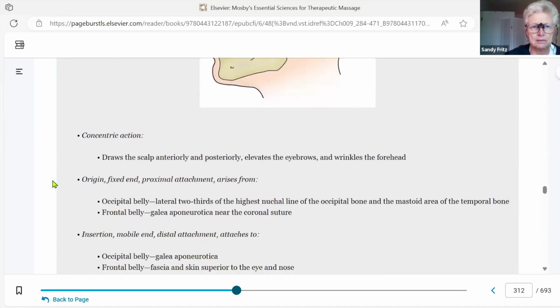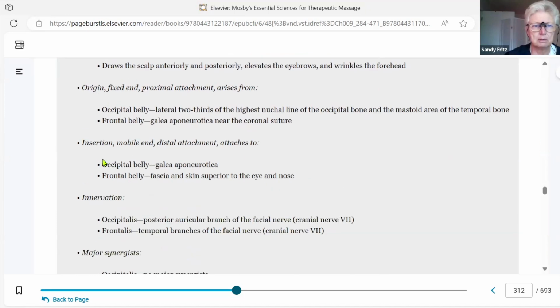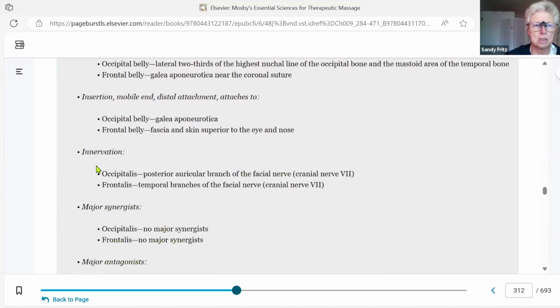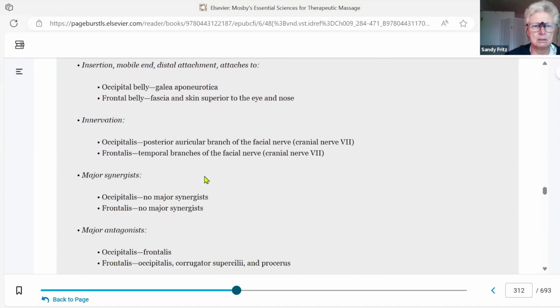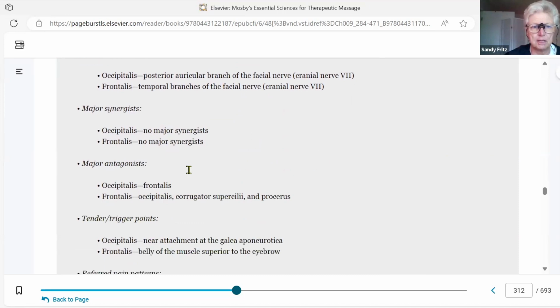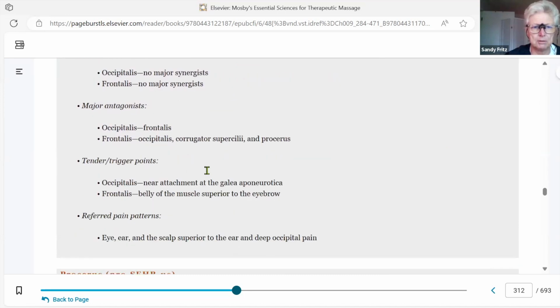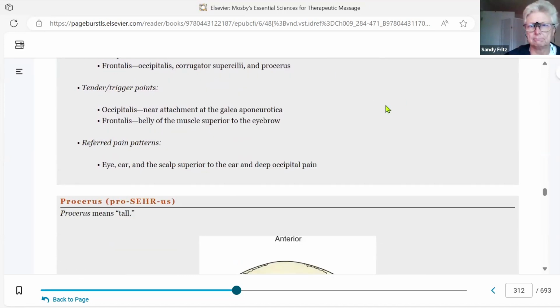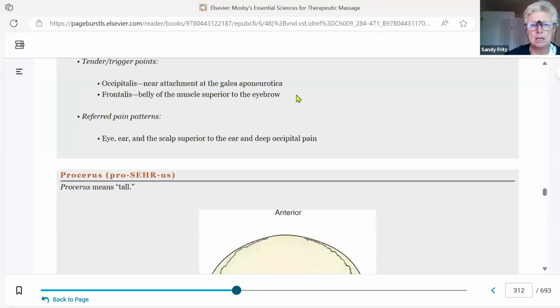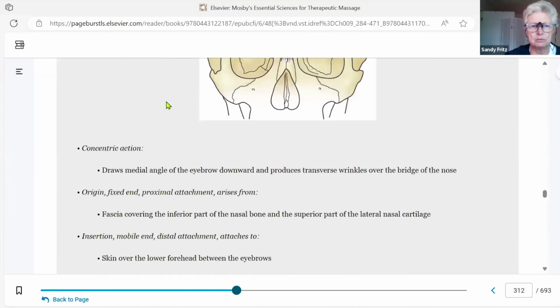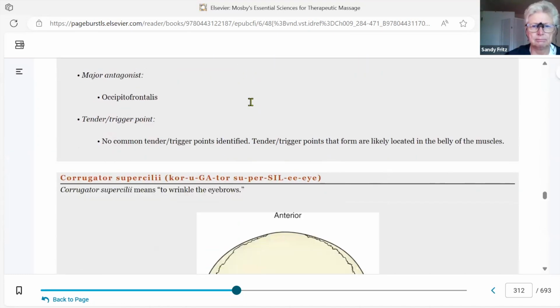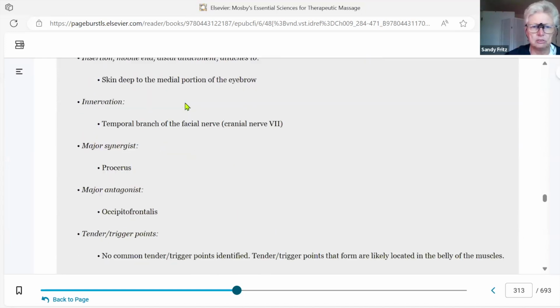There's the concentric action, the attachments, the insertion, the innervation, the synergists, the antagonists, the common trigger points, and the referred pain area. Same thing for another muscle structure in the area, and it'll just continue down.